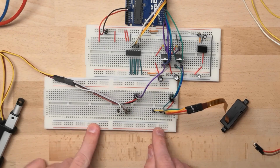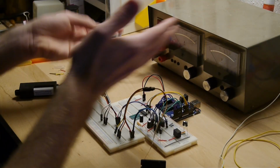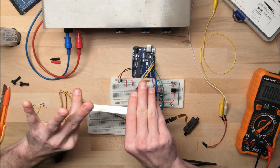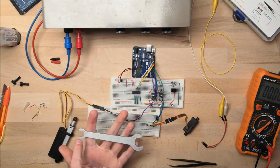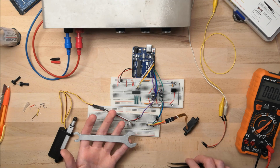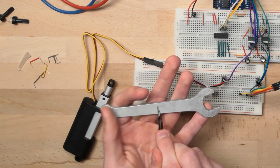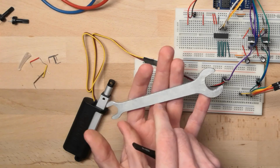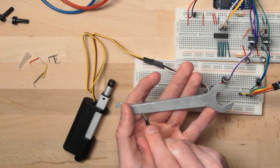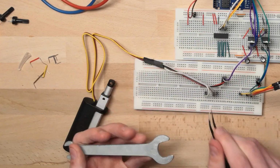From the data sheets, I already learned that the brown cables are the wipers on the potentiometers. If you have never seen a potentiometer before, just imagine a conductor like this. Take out the parts of the side, obviously. And then you put voltage on the one side and ground on the other side. And in the middle, there will be the wiper. So it will glide over this conductor, and depending on where it is on the conductor, the resistance will be over this distance, or over this distance, or over this distance. So you will have different resistances measured on this side, on the wiper. And that is what is happening here.